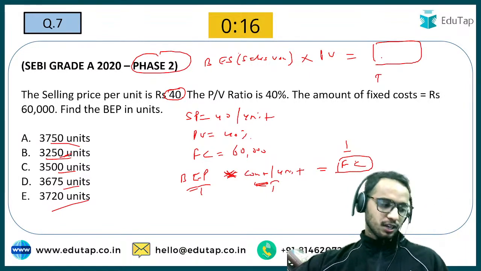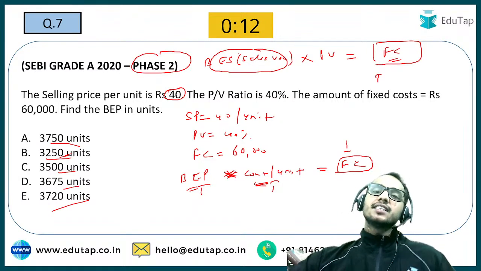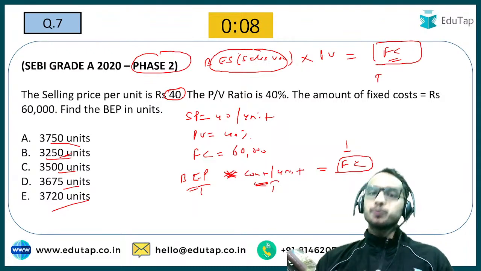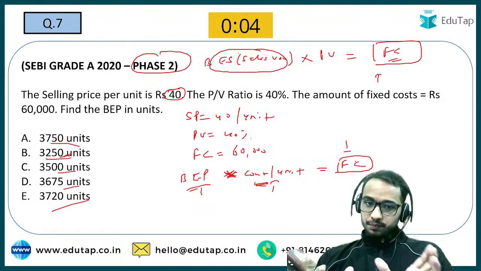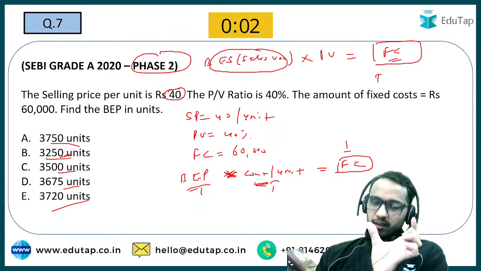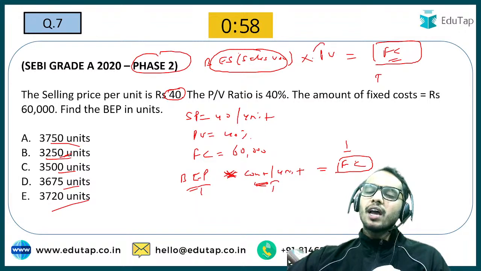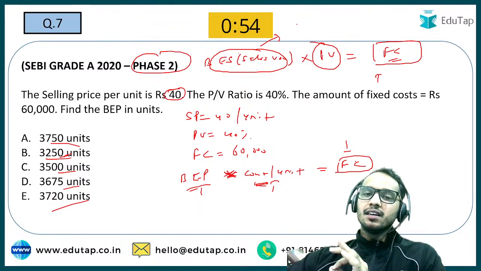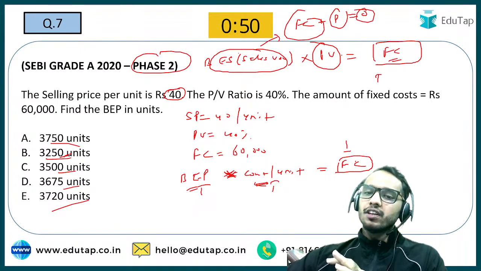That's really nice, Muskan, Bharat. Again, you will get the fixed cost. Break-even sales is what? Sales at which there is no profit or no loss. PV ratio gives you contribution for a particular sale. But for the sale at break-even volume, you will have no profit or loss. So when you calculate the contribution on break-even sales, that will be fixed cost plus profit, and profit is 0 in this case. So it will give you fixed cost.